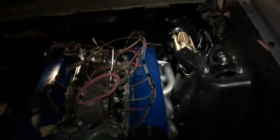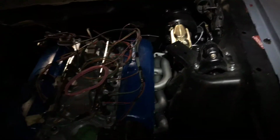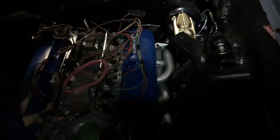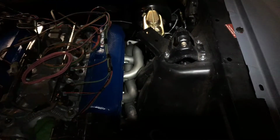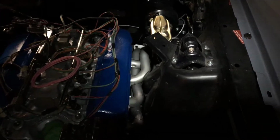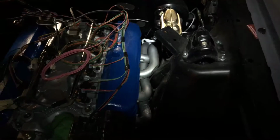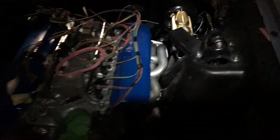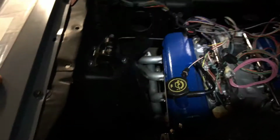So this was pretty much an all-day project. I test fitted these, put the dimples in them, and then I put 2 light coats of ceramic high temperature paint on it, and then 1 heavy coat. But I got them in, and it took quite a while to do.